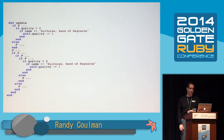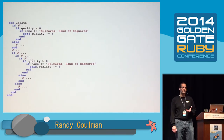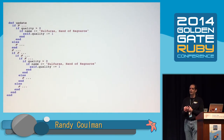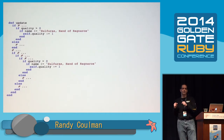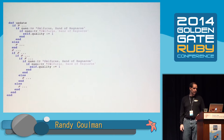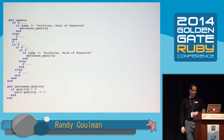There's another instance of duplication — the phrase that looks like it might want to be a decrease_quality method, but there's an extra comparison against name that doesn't belong in decrease_quality. We have two nested if statements with no else clauses to worry about, and the two conditions are completely independent — it's not like we're checking for nil. They're completely independent, so we can just reverse them. Again, we had to think about that a little bit, but now we can extract a decrease_quality method.